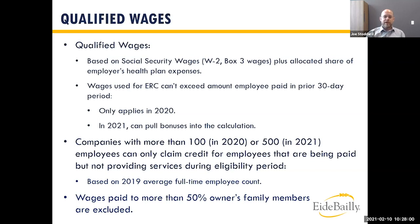There's questions around how do you measure that? It's based on either a 30-hour work week or 130 hours in a month. So kind of tying back to some of those ACA rules that we look at, and it's based on an average. You average the employees per month in 19, and then divide by 12. A lot of our clients are either very clearly above or below that threshold. If you're close to that count, it's probably worth it to go through the detailed analysis and look at the different ways to compute the full-time employees and see if you can get under the threshold.